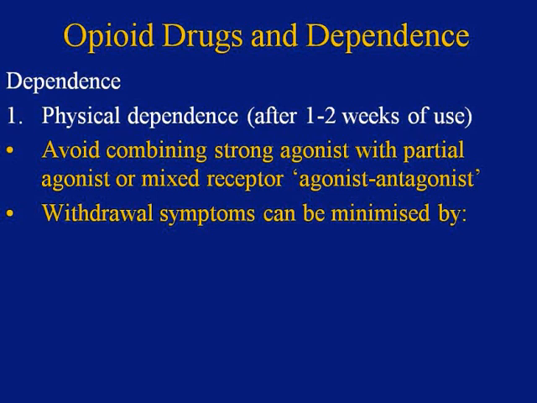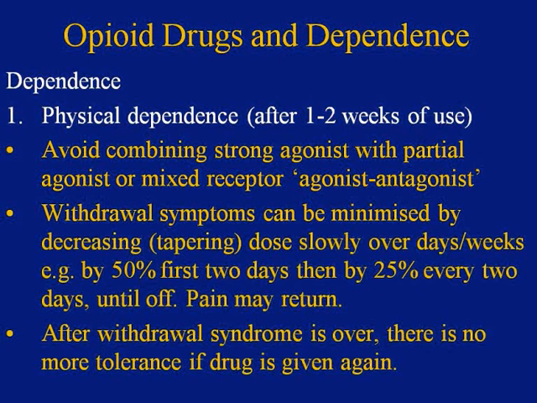But what if you want to stop the drug? The patient is not to continue with this drug. Then if you want to avoid withdrawal syndrome, you want to stop the drug gently, slowly. You taper it down. You do not suddenly stop. So you can reduce the dose by 50% for a few days, and another 25% for a few days. Slowly let it go down slowly, and then the patient will probably not experience the withdrawal syndrome. Although if they need the drug, then once you stop the drug, the pain may come back.